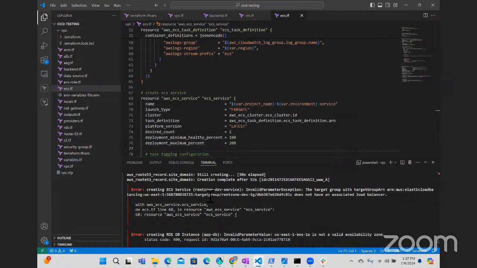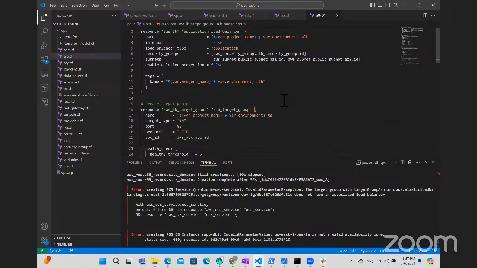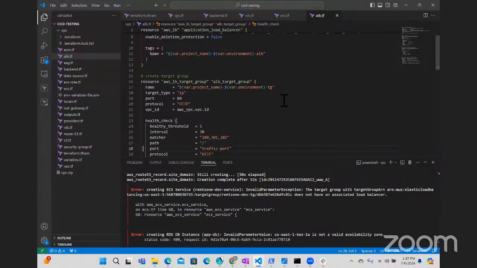Okay. So, Mr. Lanre, it looks right. Lines 58 and 68 look okay to me. The target group ARN is not associated with a load balancer. Okay, so let's go in your ALB file. We might have to change something because we are hard coding your region now, so your availability zone. Let's see if there's anything here we need to change. So that's fine. Scroll down to your target group. So that's your target group right there. Scroll down.